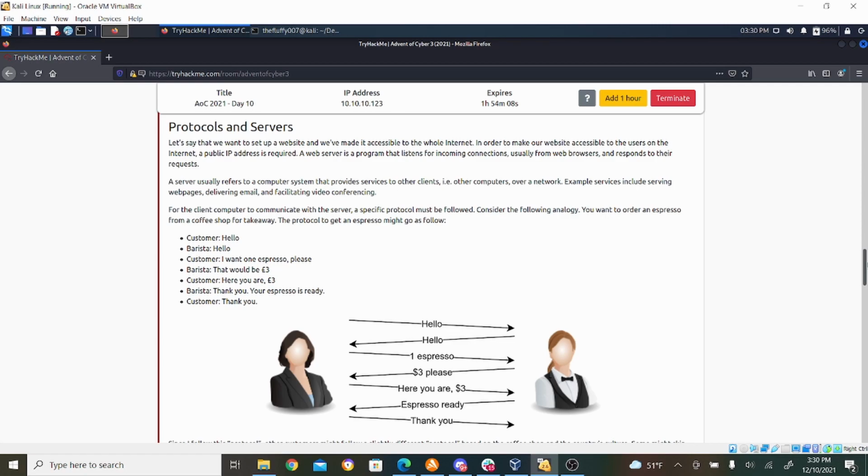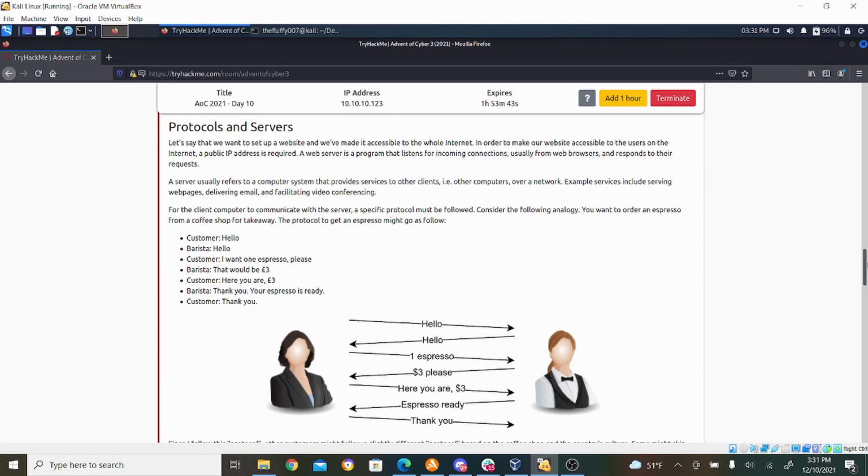We also need to understand what the server is saying when it sends us something. So we need a common language from us to the server and from the server back to us, and that common language is the protocol. An example of this is a customer and a barista talking to each other, right?